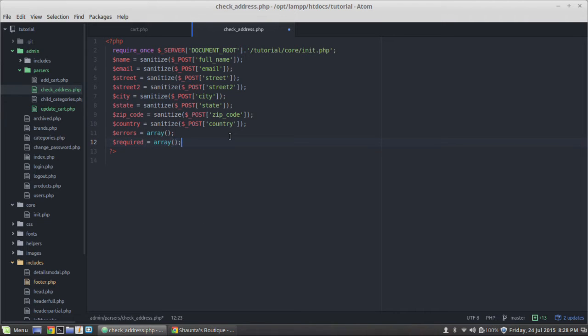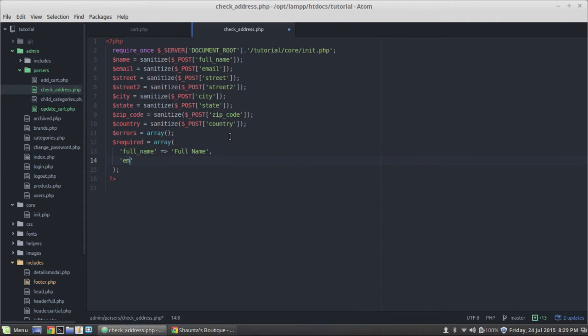What I want to do there is an associative array rather, because we'll put in the field names. So the first one is going to be the field name, and that's the key, and the value is going to be the display name on the form.